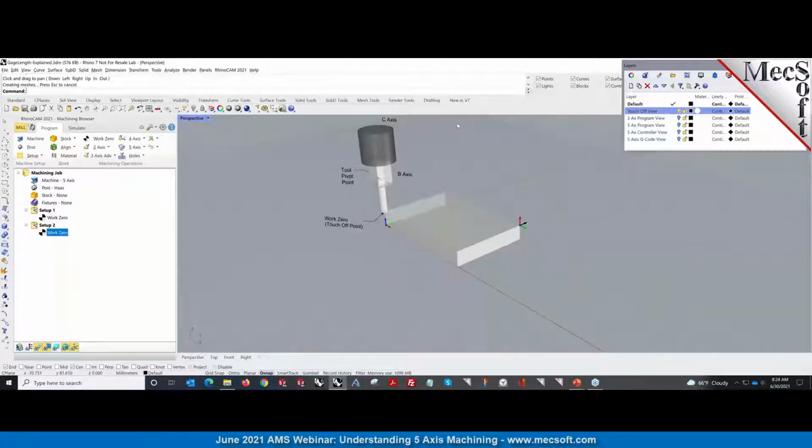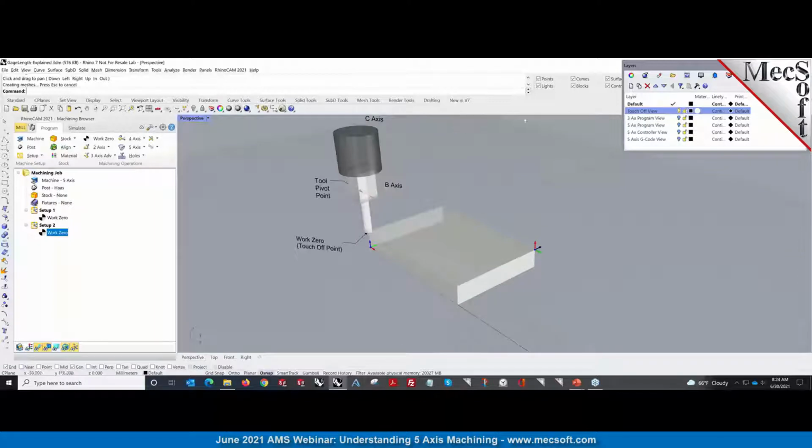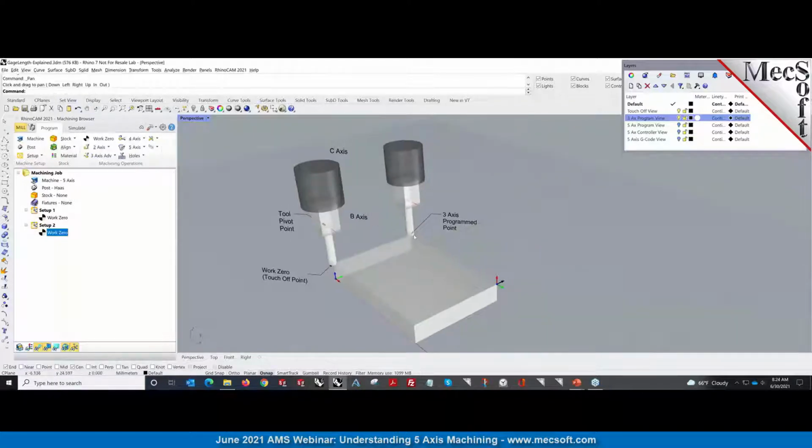Okay, so if this is your machine configuration, and you told the machine to move to a certain point, let's say to this point, the machine will do it fine, no problem, because it knows its X, Y, Z coordinate system change. So it's just going to do a translation over to here. You can really think of it as the machine moving this pivot point, and it knows this offset because you've touched it off. You know the tool offset along the Z direction, and so it knows where to move that point.